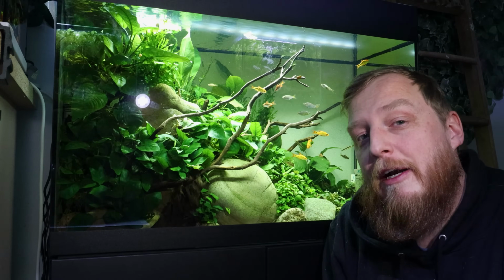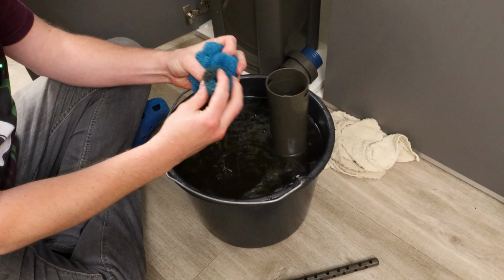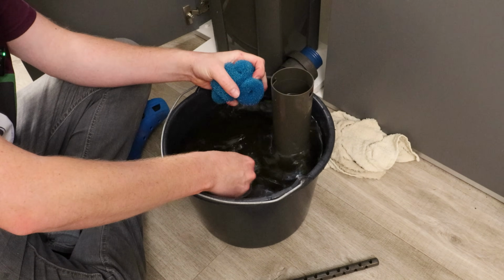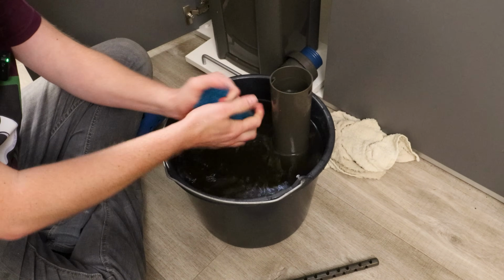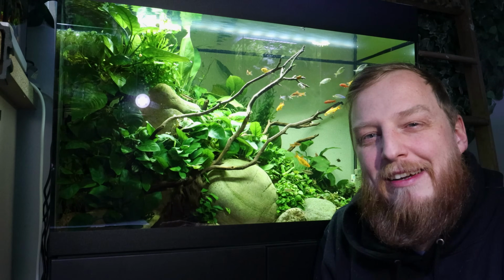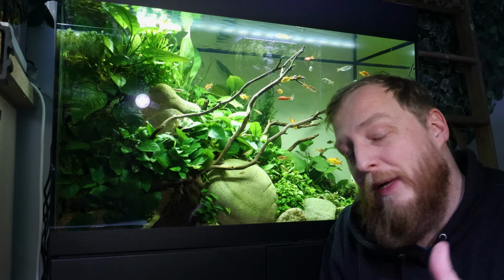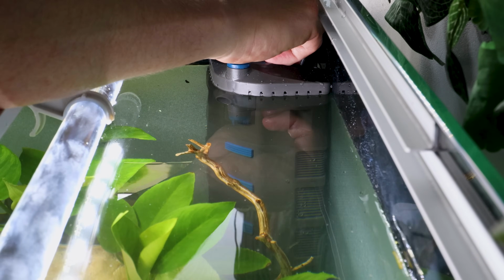But you can always give your aquarium filter a quick rinse out in some old tank water, just give it a quick squeeze out to make sure there's not a big build-up of waste being chucked back into that aquarium when it all kicks back in. Not an aggressive clean, because you don't want to wash everything away, but a definite rinse through with old tank water would be good. And then it's just checking that your heater's back on, set to the right temperature.